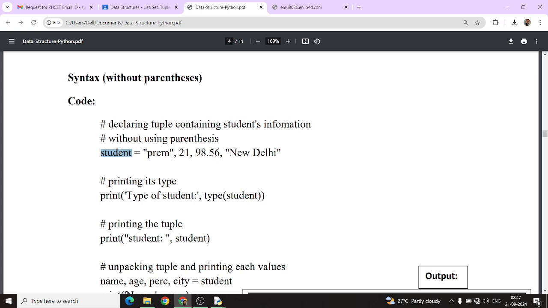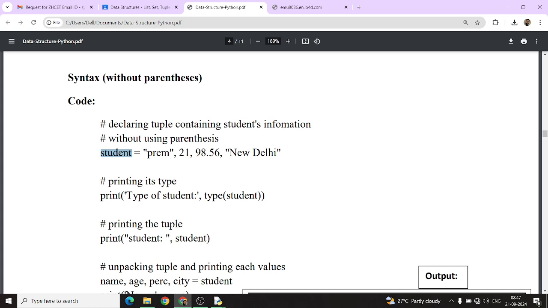The type of student. So it will print the actual type. The first thing it will print is that it is of the class tuple. So it has multiple values assigned to a single variable. Then it says that it is a tuple, right? And I want to print the tuple. So I will print student and the data values that are present here.